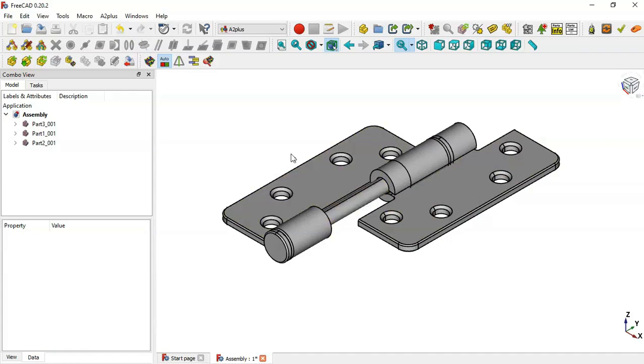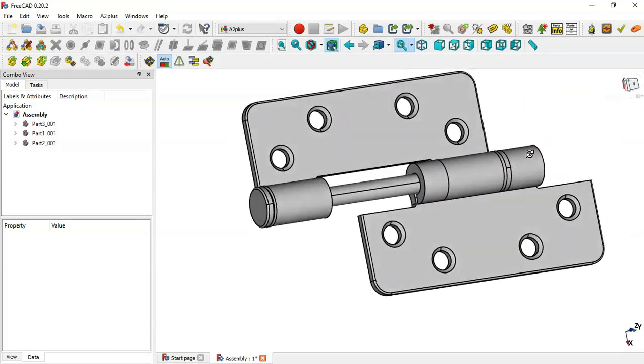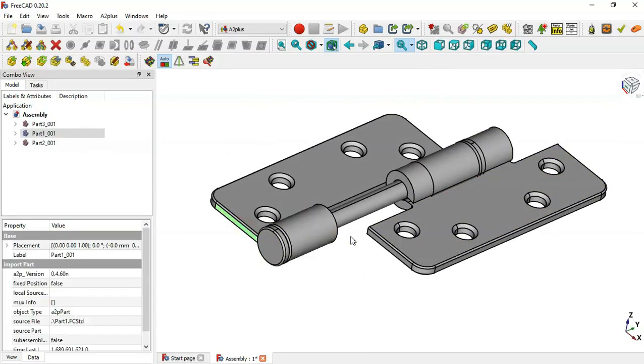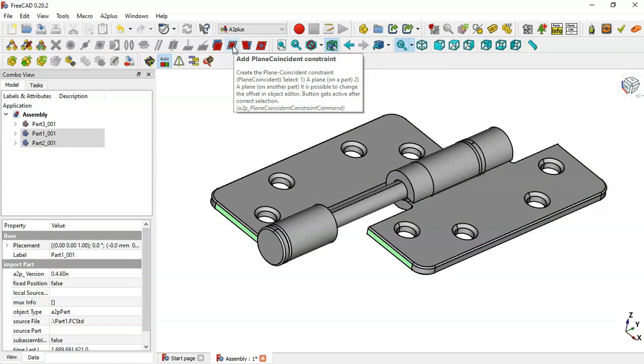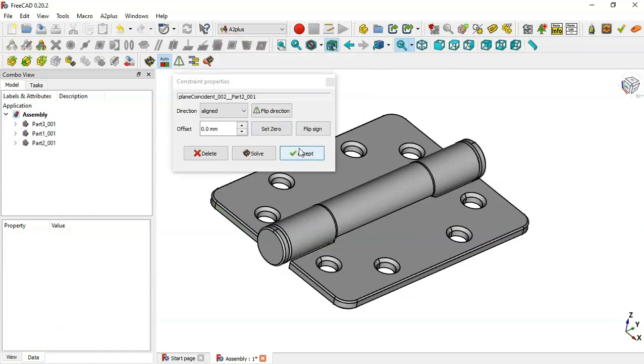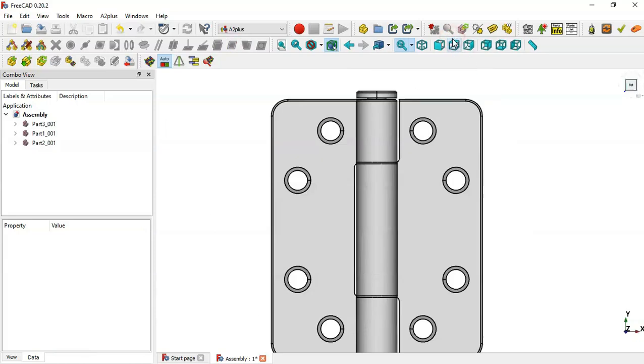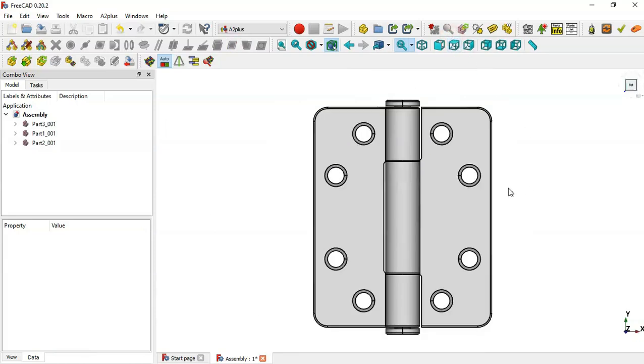And now I have to fix the position of this part. So what I do, I select this face and this face, and I select this constraint, plane constant, and I click accept.